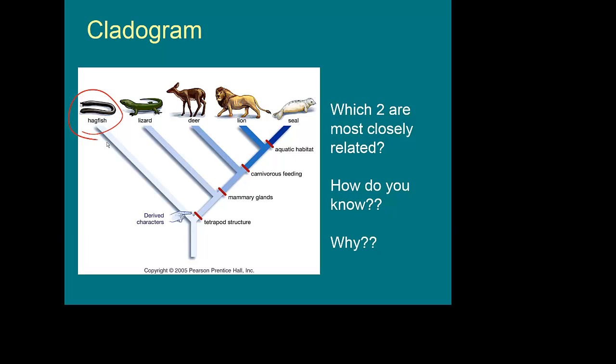The hagfish has what we call, well, you've already talked about, a notochord. Okay. It's actually maintaining its notochord into its adult state, and we'll look at that later when we look at the animal kingdom. But when we look at this tree, what I want you to think about is which two of these are most closely related. So remember, to be closely related, you have to have short branches on your tree and a fairly recent common ancestor. So which of these two do you think are most closely related? How do you know that? You can write your answer on your worksheet.